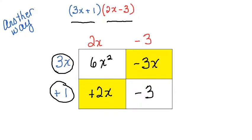And the diagonal squares, the ones that are in yellow, are the guys that we add together. So you get a 6x squared minus x, because that's negative 3 plus 2, and minus 3. Just another way to do it. Kind of fun also.